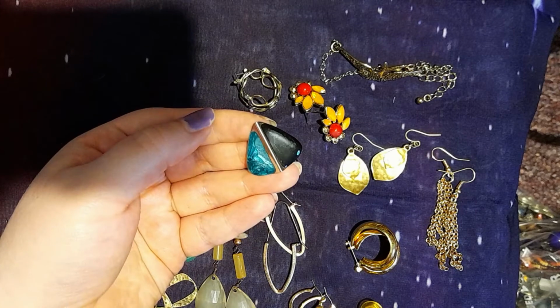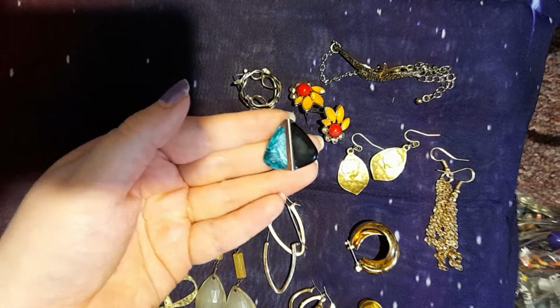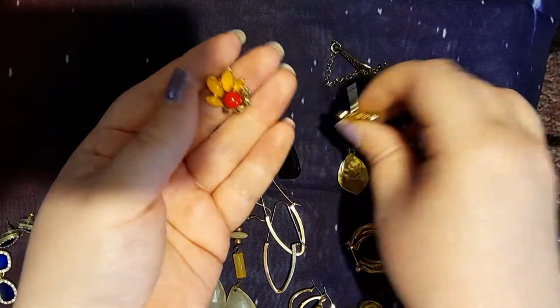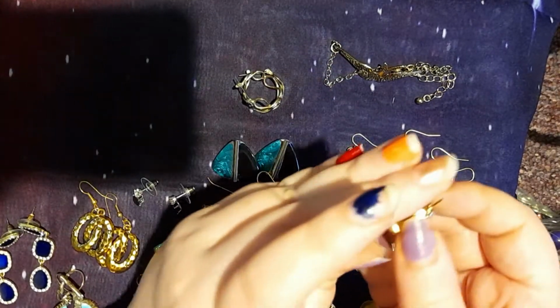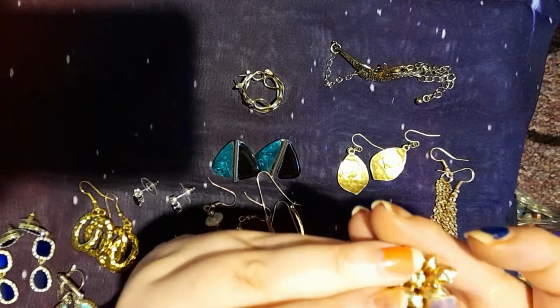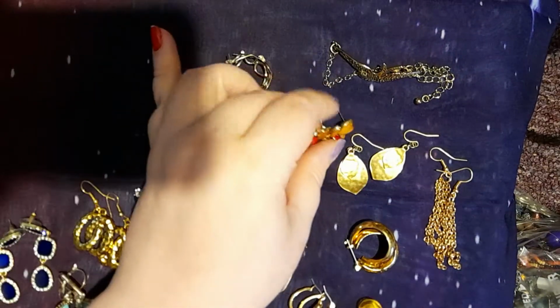These here are definitely vintage. These are gonna go up for 15. These are going to go up for 10. And anytime you see how these are missing the earring backs, I have a big giant bag of earring backs in every tone. So I just put them on there.